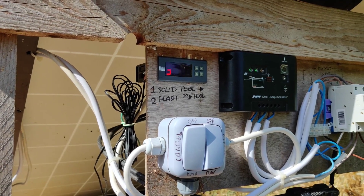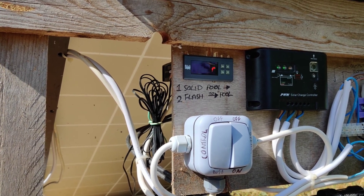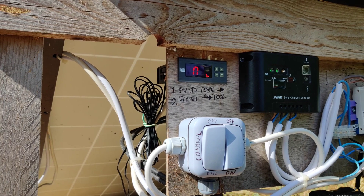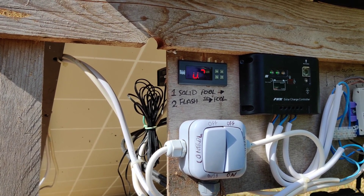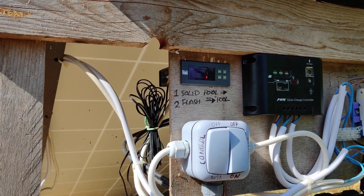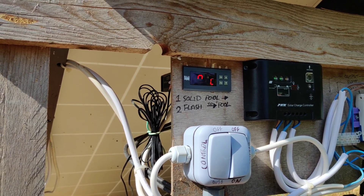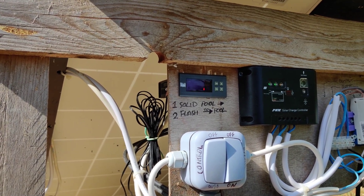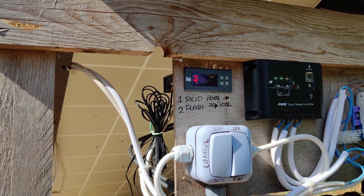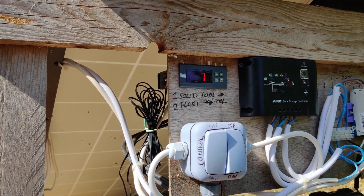It's now 20 past nine in the morning and the system has kicked on and off a couple of times as it gets going. The temperature coming from the swimming pool is 30.7 degrees and the water temperature going to the pool is 36.5 degrees — so it's been running stably like that for a few minutes. The system will remain online as long as we have sufficient differential between the two temperature sensors. During April and May, the differential was steady around five or six degrees; now coming into summer with the sun getting higher, we'll see how it stabilises later in the day.